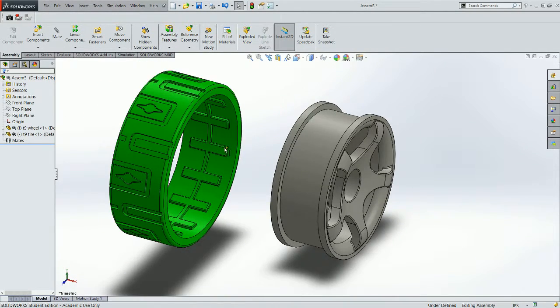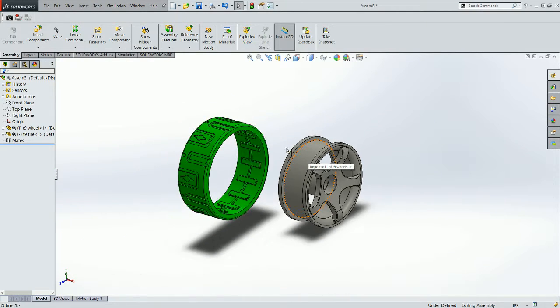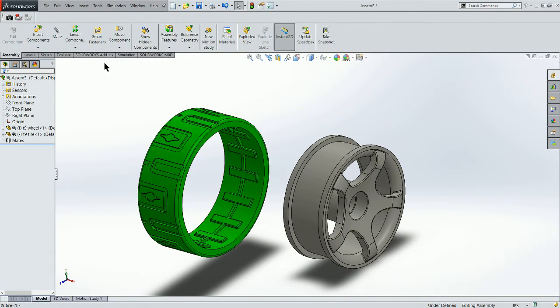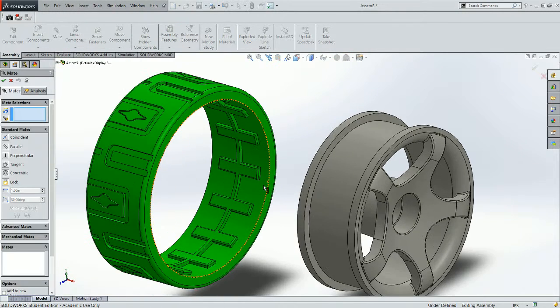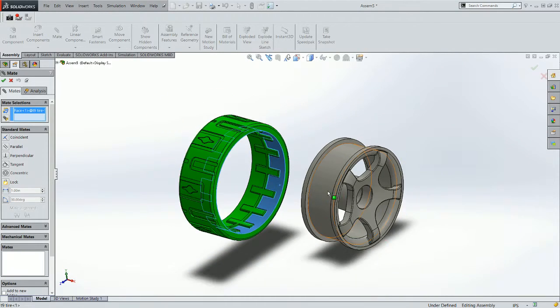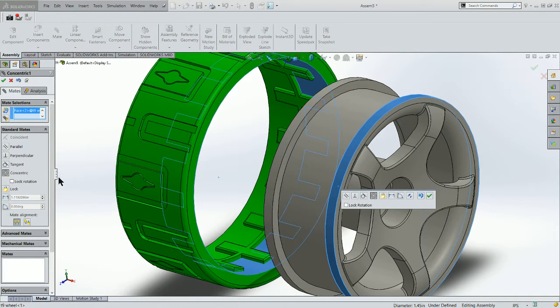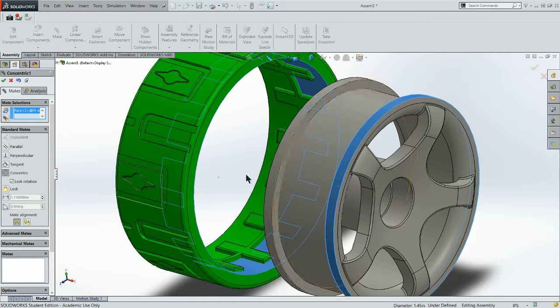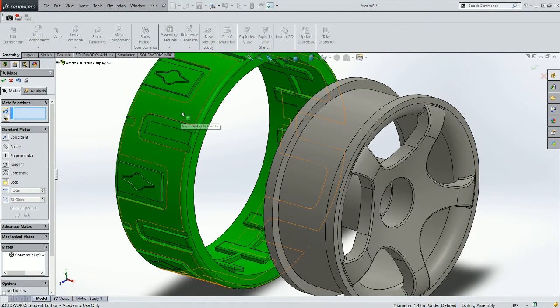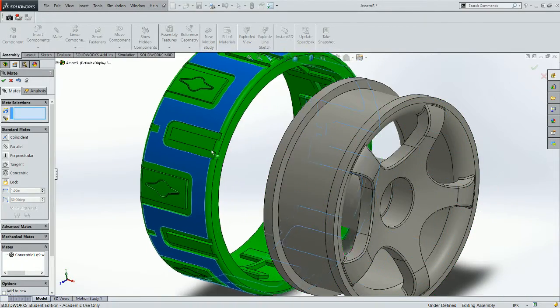You're going to notice that this tire fits on that rim, and there's a lot of different ways you can do this. What I'm going to do is use a concentric mate. So I'm going to use the concentric feature of the tire, the inside shape of the tire here. I'll click on that, and it's face 1 of the tire, and I'm going to make it concentric with the edge of the rim. You'll notice that it chooses concentric. And on this particular one, I'm going to lock the rotation when I put it on there, meaning that now this tire can move back and forth, but it can't rotate.